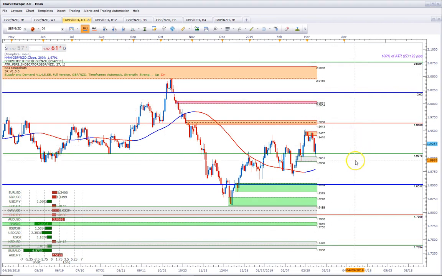Okay, so another thing that I do is these are Fibonacci numbers. These numbers are the same across every pair except for the yen pairs. The yen pair numbers are different. So 2.02 will always be a blue line on a daily chart for every pair. So you can start memorizing numbers. And it's funny, you'll find that these fib numbers, where they have been, seem to be where price has some sort of reaction. We don't know how much reaction though, but we have reaction. We know there's price action there.